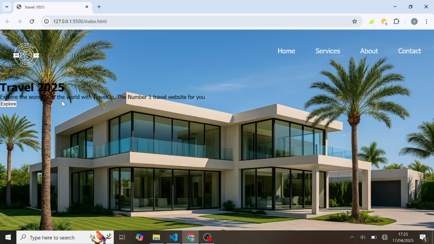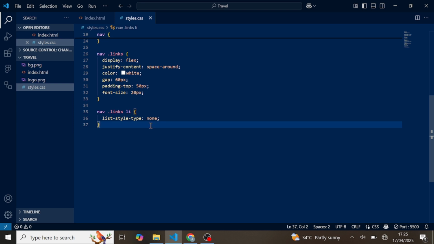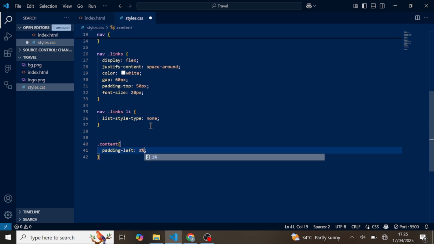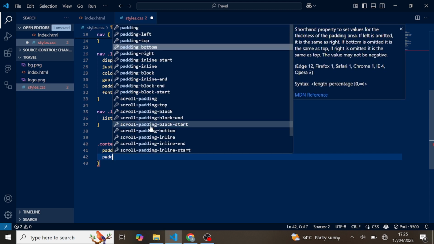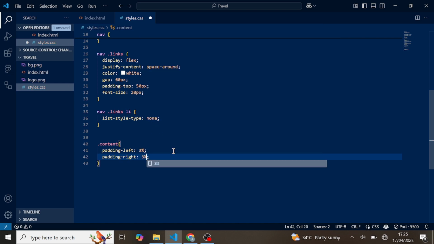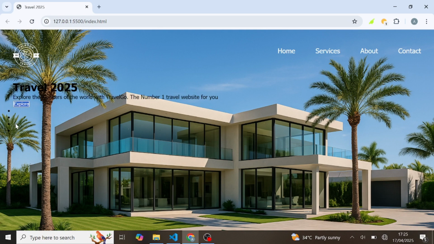Okay. Good. So now our content. First of all, dot content. I want to set the padding left and padding right. So I can say padding left 3% for consistency, padding right also 3%. Good. So let's see. Okay. These are for the icons coming up. So I can see now it's aligned, looking good, looking alright. Now I don't want 25. It's not going to be like this, obviously. But I don't want it to be directly below the navbar.